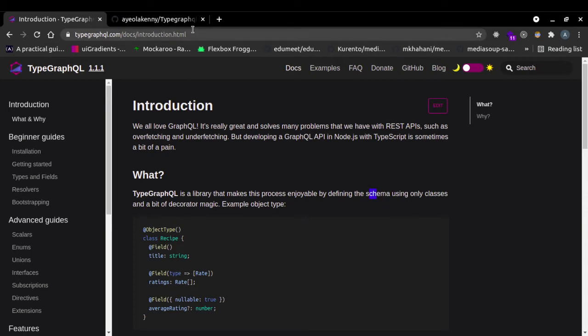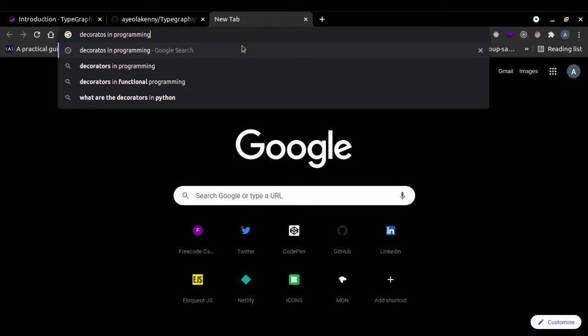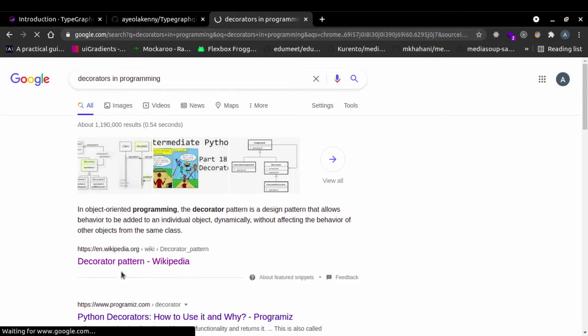using TypeScript classes and a bit of decorator magic. Okay, decorator magic. Let's find out what a decorator is. In object-oriented programming, the decorator pattern is, well, that's too complex.